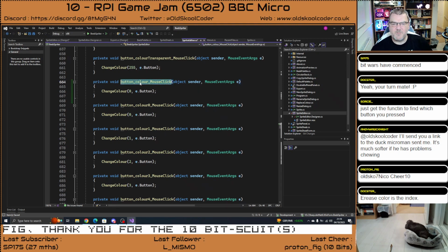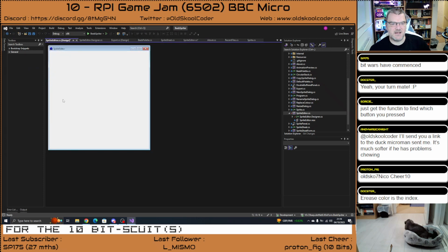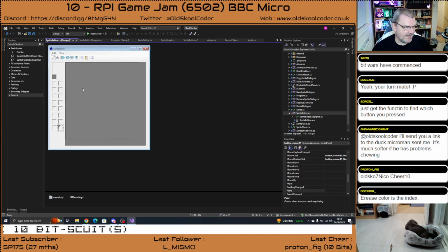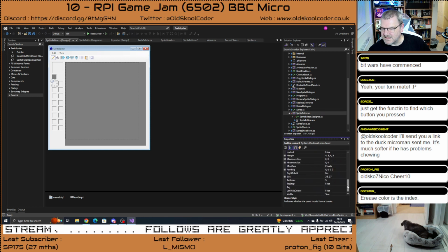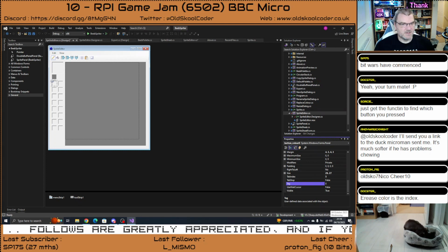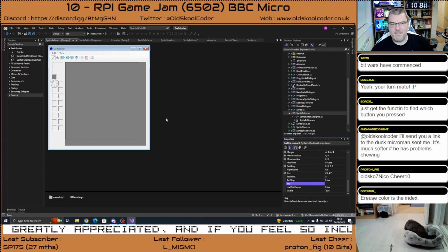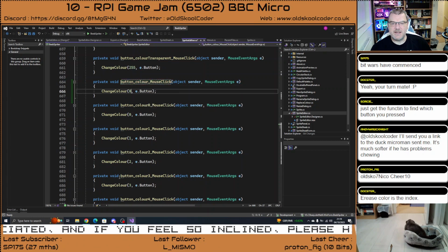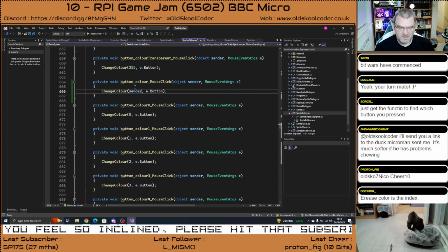Right. So we have one colour, yeah? And what we can do is in the designer, because he's using an index and not anything, we could use the button's tag. There's a thing called tag, yeah? You could put a 0 in there, so in each one of the button's tags, you could put the number, the index. And then in here, all you would be doing is going, that's my demo one, sender.tag.